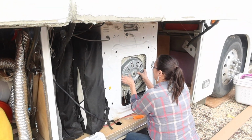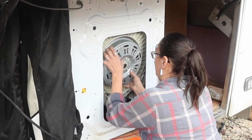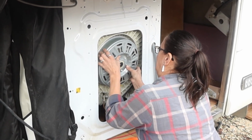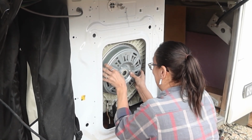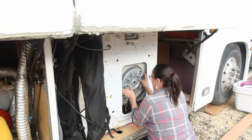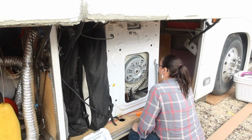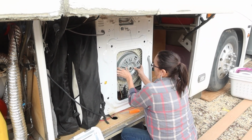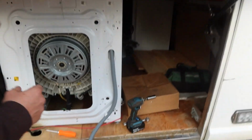It's got the magnet, right? It's just the magnets you're trying to pull against. So even though you think it wiggles, it's like, why isn't this coming loose? It's a big ring of magnets. How do I get it out of here? I pulled on it. It came out. Yeah, that's not happening. You sure? I'm sure. Not for me anyways.